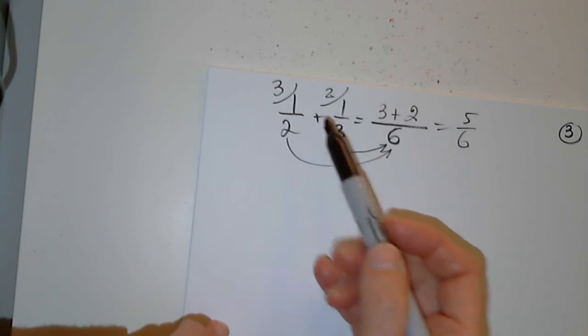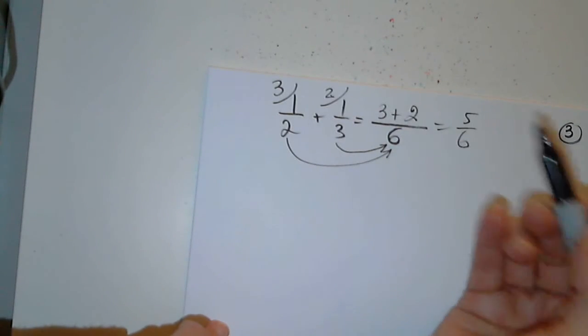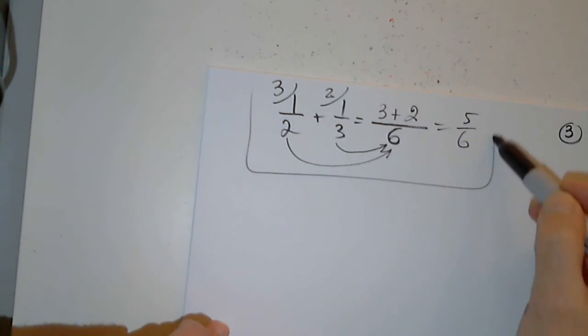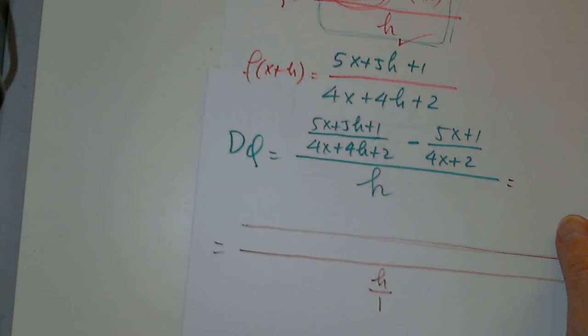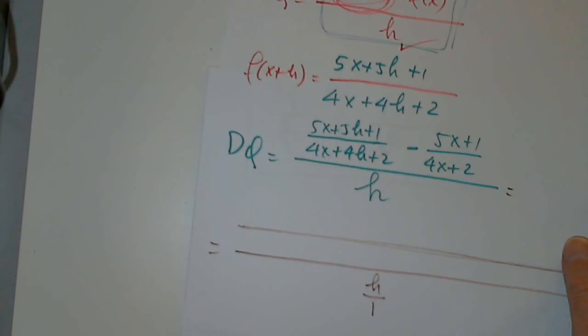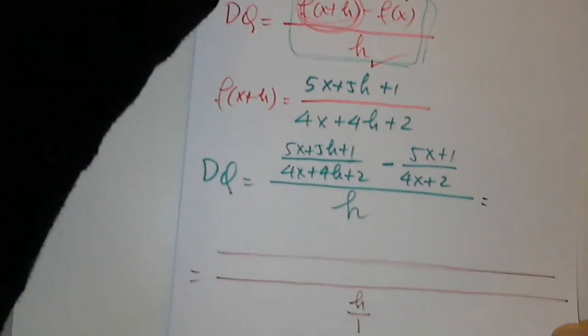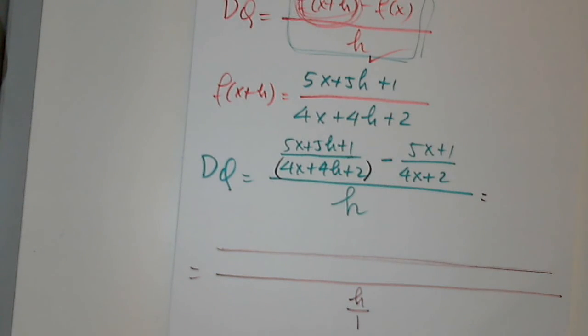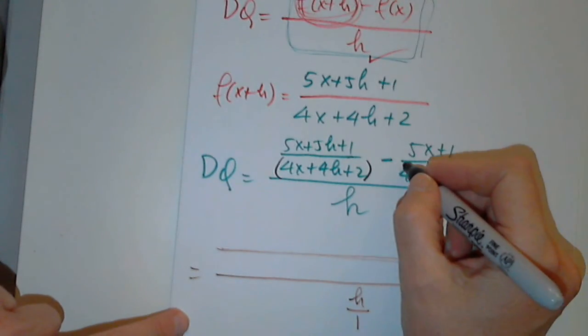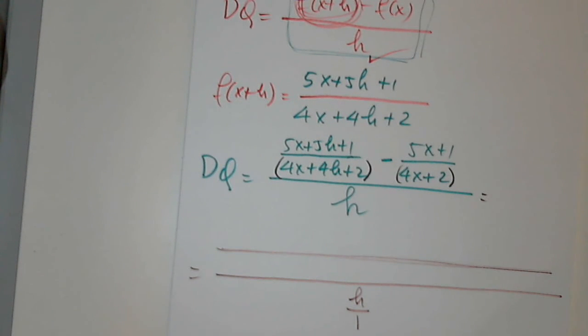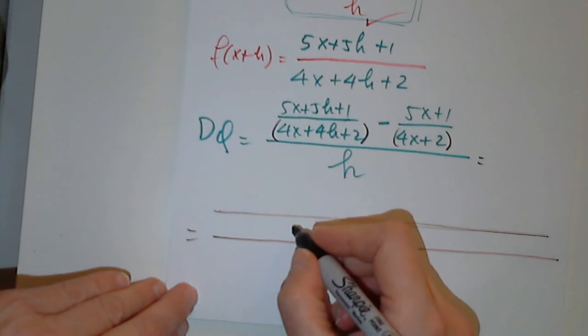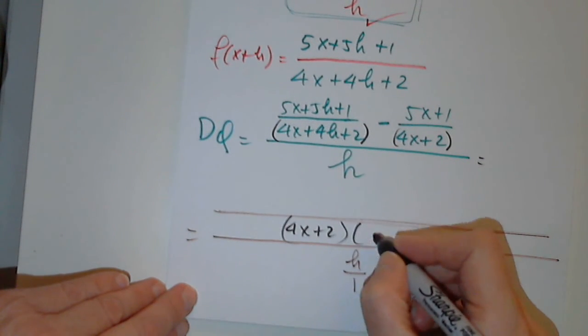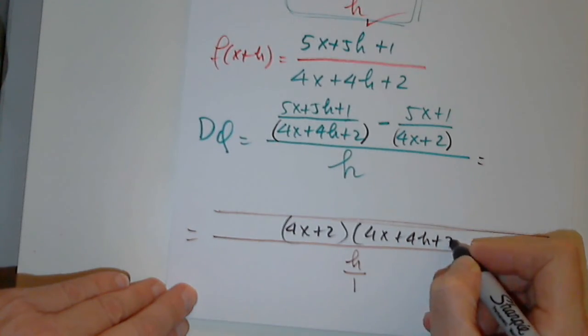If I have minus here, the procedure is the same. It's just that I have minus here. I know that this does not look anywhere near this, but that's what it is. It's nothing else but subtraction of two fractions. So therefore, this is a factor. You can say, oh, I can pull out the 2. Yes, that's true. But still, these two have nothing in common other than that number 2. So the least common denominator must be the product of these two. So it must be 4x plus 2 and 4x plus 4h plus 2.